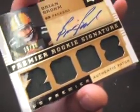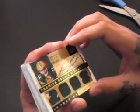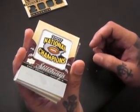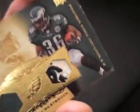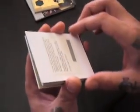Oh. Well, Brian Brom, 15 of 30 patches. Okay, cool. No. The short print rookie one with the patches in it. Base card was not there. Yeah, no base. Early Doucette, 12 of 30. Ooh, look at that Westbrook. Well, it's got like 25 of 65. Piece of the eagle in there, the eagle face. Dallas Clark redemption, number to 99. I don't know what's next, but it's in a sleeve.